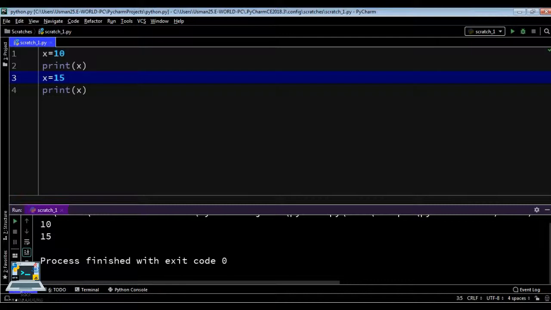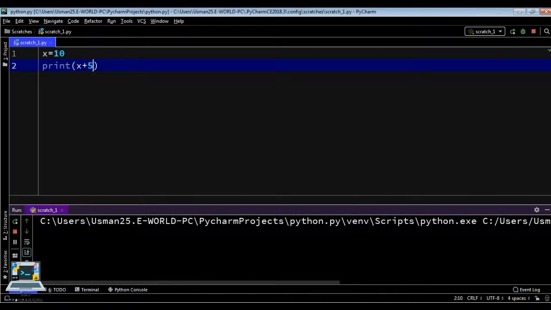Now it's an integer. It recognizes what data type it is. So if I write here x equals 10, for example, and if I want to add something to it, print x plus 5. I'm going to add an integer only, then only it will give me the output correctly, or else it will be an error. 15 came out. Why? Because x is 10 and we added 5 with it, and we can subtract it, multiply it, divide it, and many more things, arithmetic operations.